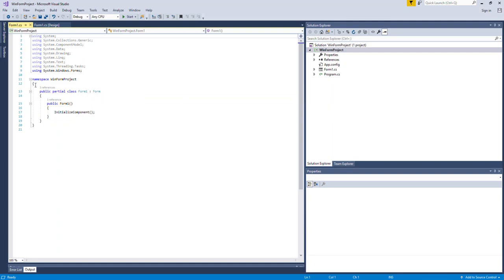Okay? It is a class and it is within the namespace we've created. Our WinForm project namespace. Wait a minute, that's our solution. That's our folder. So let's think about system as a folder, and in that folder are classes of code. In our project, the WinForm project, are potentially classes of code. Right now, I only have one, and that is an instance of the form class, and I named it form1.